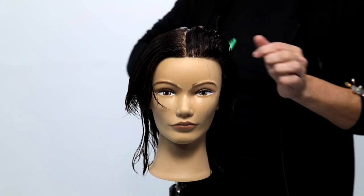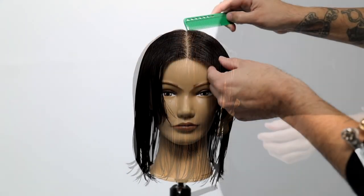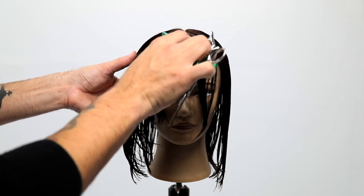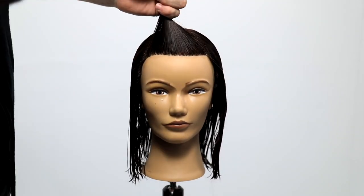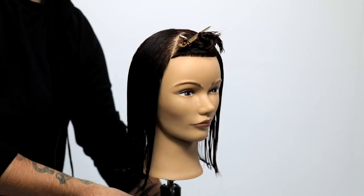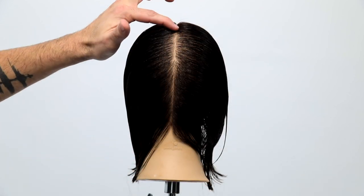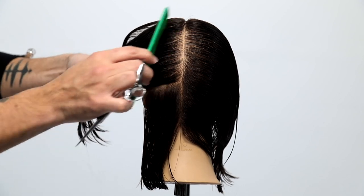Let's get into the sectioning first. Sectioning is pretty simple — straight down center back to the crown. Then I want to figure out that fringe area. I go about two inches, find where that curve happens in the bang area, and I draw a triangle from one point down to about the edge of the eyebrow or where that hairline starts to drop off. I do the same thing on the opposite side, creating that triangle section I'll save to cut the fringe at the end. It's important that you don't section too far over on the fringe because you'll end up getting into the sideburn area, and you never want to create sideburns on your client.